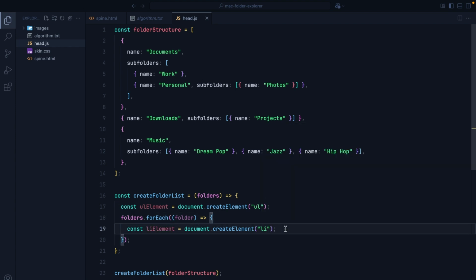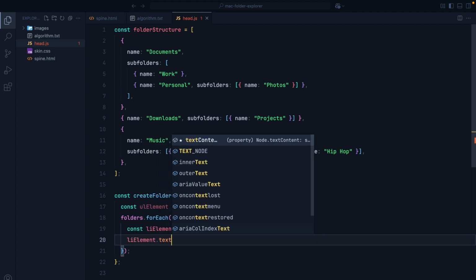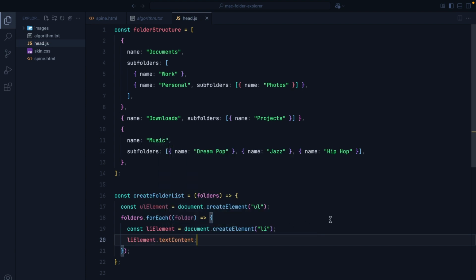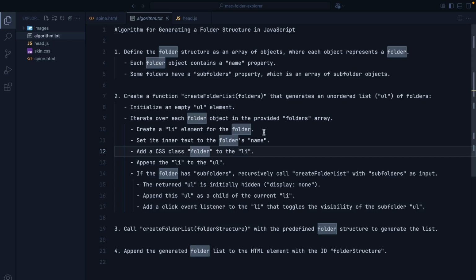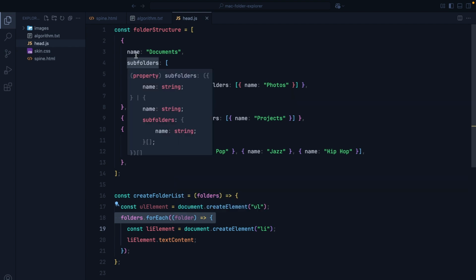For the li element, we have to set the text content. What are we going to get? We have to get the folder's name. We are iterating this folder array object, so for each folder we will get a name property.